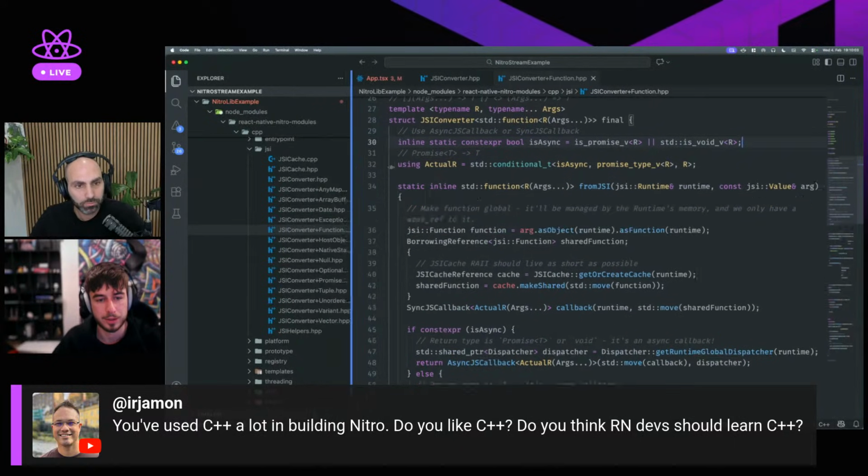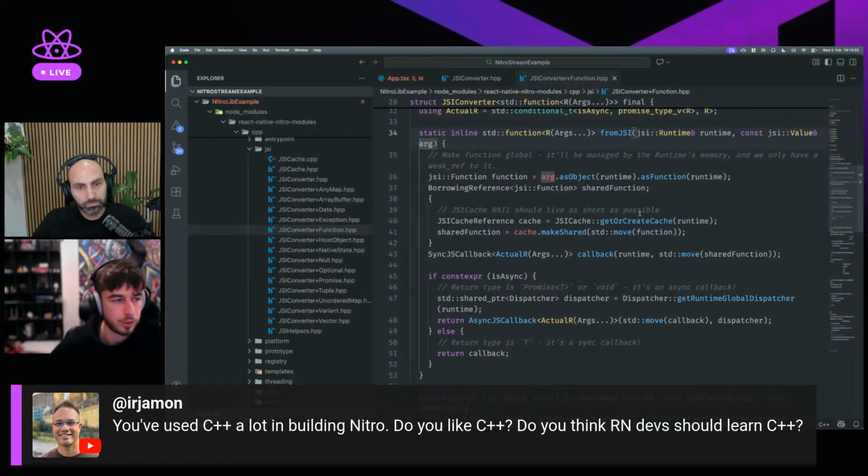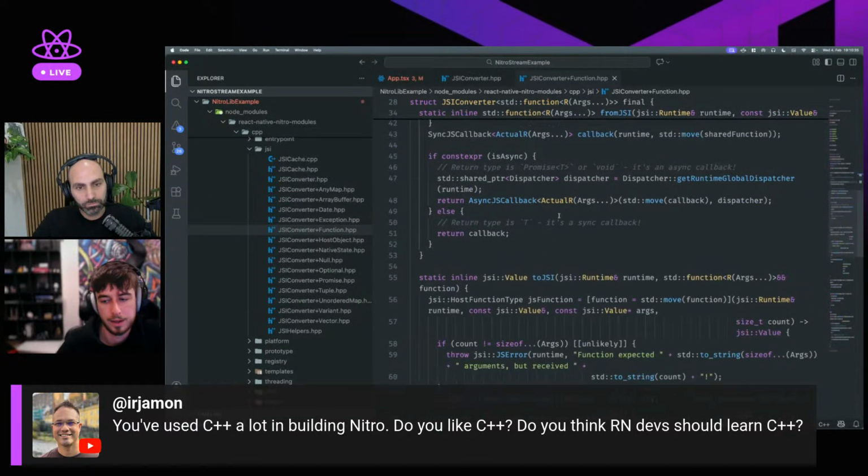And then the cool thing about the JSI converter is that since everybody's following along the type safety, you have to conform to the types, otherwise you cannot implement the function. I know for sure which type I'm going to get. So if I get a JSI value from you, I don't have to do is number, is string, is object. I just know straight ahead it's going to be a number. I'm going to cast it as a number, and if that fails, I'm just going to throw. There's no other situation for this specific function. So these are all the templates that are going to bridge your types to JavaScript.